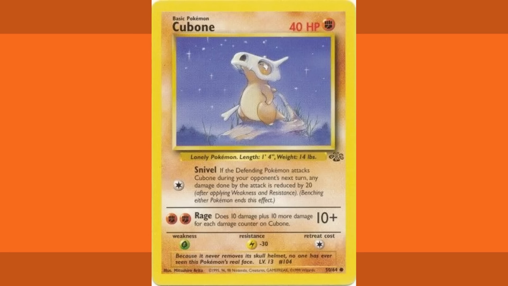In 2nd is Cubone, who is weirdly similar to Rhyhorn, but just less with everything. It only has 40 HP, the same grass weakness and lightning resistance, but only a 1 retreat cost. But I do like its moves. Snivel is somewhat similar to Leer in that it reduces damage done to Cubone by 20 for a single colorless. Then for 2 fighting, Rage does 10 and 10 more for each damage counter on Cubone. So it gives you the option of using Snivel to stall or take minimal damage, and then Rage can deal some last minute damage if Cubone survives long enough. It's really not a bad first draw card at all.